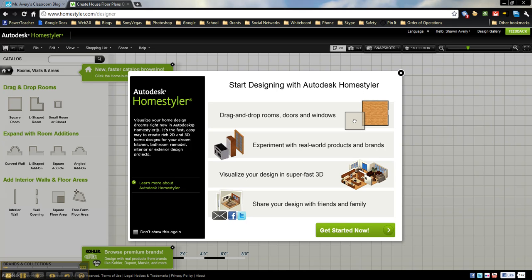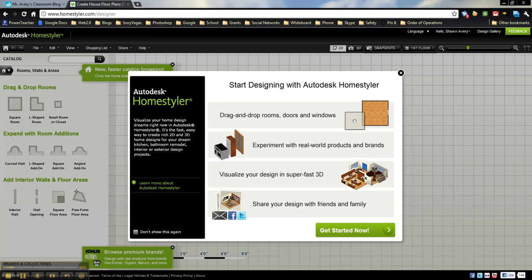So it's really a great site just for students to play around with and design and build and really use their creativity. It's something that they love to do anyway, but it's also great because you can tie it into math as well, where you can have students figuring out the perimeter, the area, the volume of rooms. Of course, it doesn't give you the height of the ceilings, but you could just simply figure out that the ceilings are maybe 8 feet or 10 feet tall and figure out the volume based upon that.